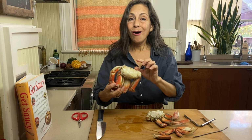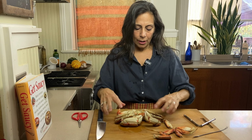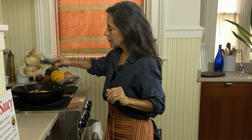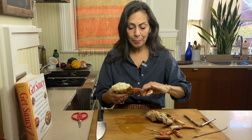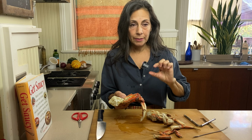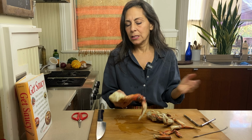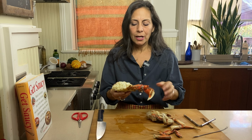Our Dungeness crab arrives frozen, already cooked, so all you have to do is thaw and eat. But they come in these half clusters, so if you put two of them together, you'll get a whole crab. Give them a quick steam. It helps allow the meat to release from the shells, making it easier to pick. So really, even if it's frozen solid, you can pop it in a steamer basket, 1 inch of boiling water, for about 5 to 7 minutes. Let it cool enough so that you can handle it, and then start breaking it down. You can also boil it, but I like steaming because there's less introduction of water into the meat.